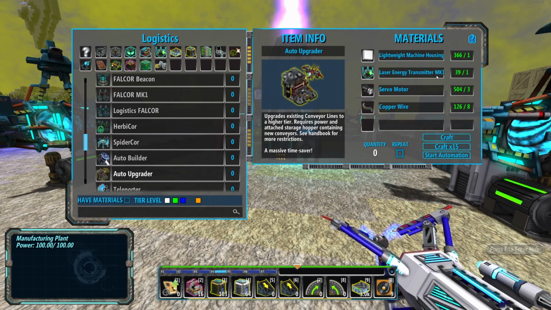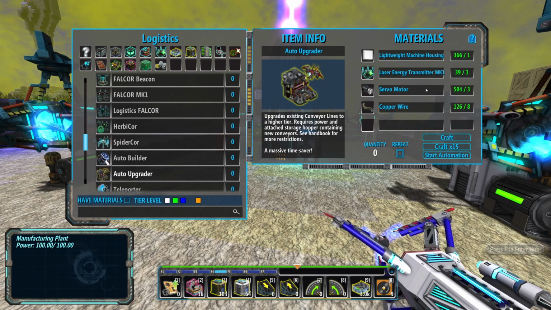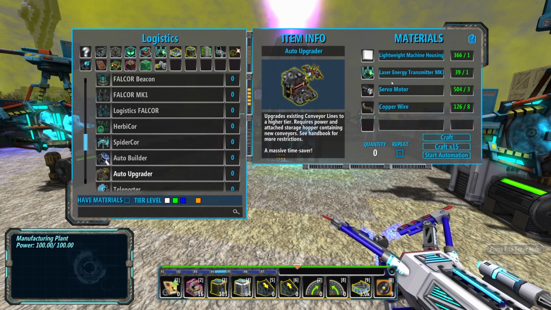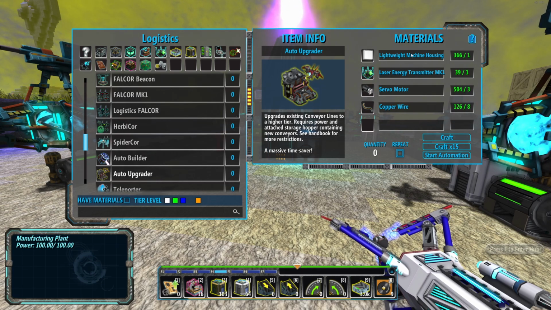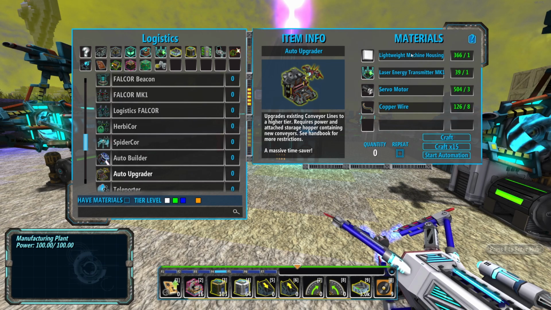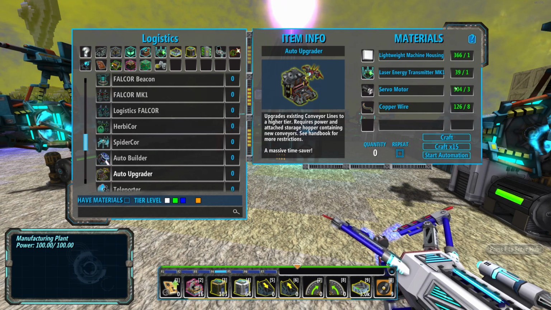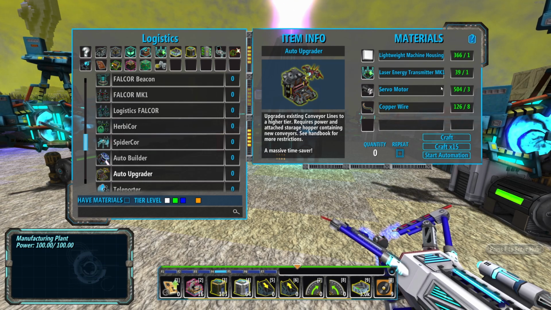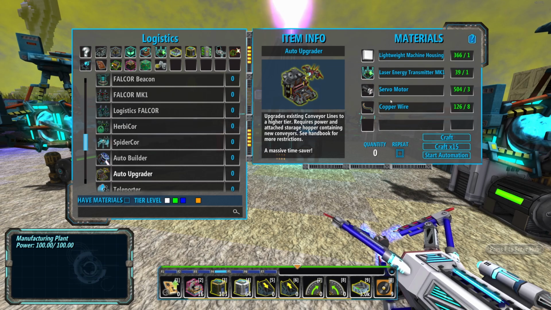So the laser energy transmitter is probably the most expensive part of this. Servo motors, we have a bunch of. Oh, lightweight machine housings are actually something else that I need to automate. I can have those output right next to the belts from the factory. Servo motors, I don't think too many things need them after. But anyway, we got a bunch of those.